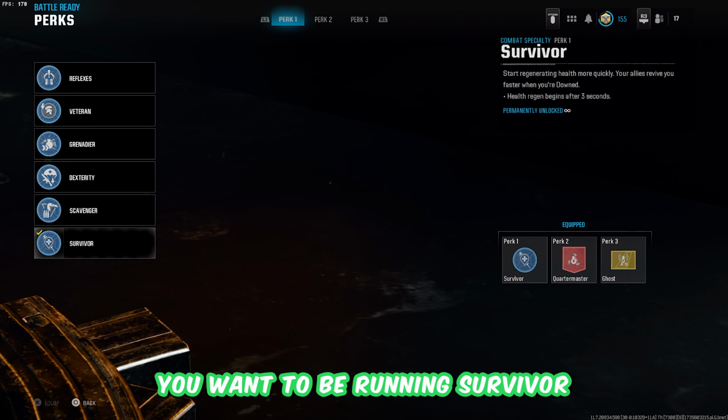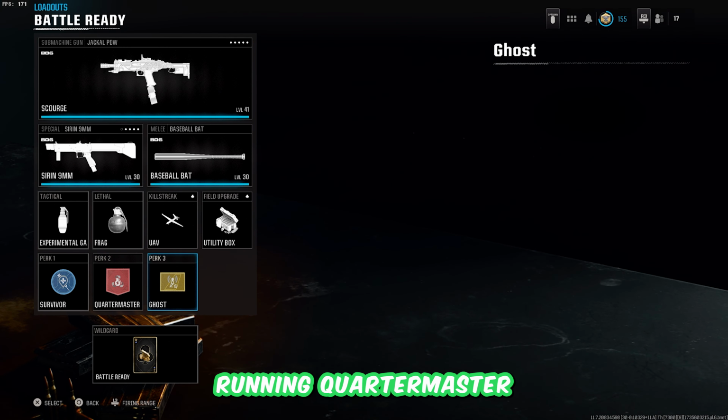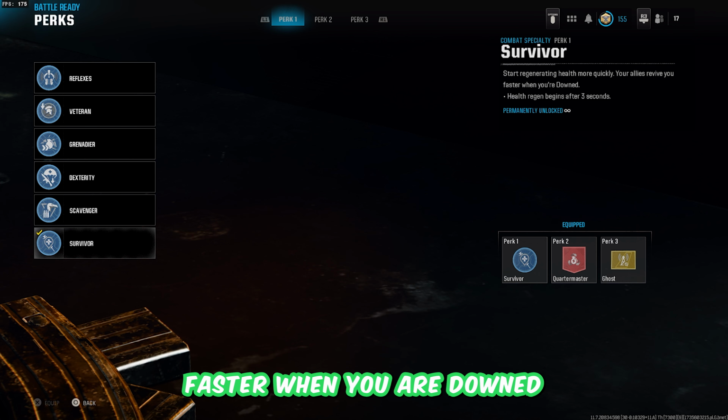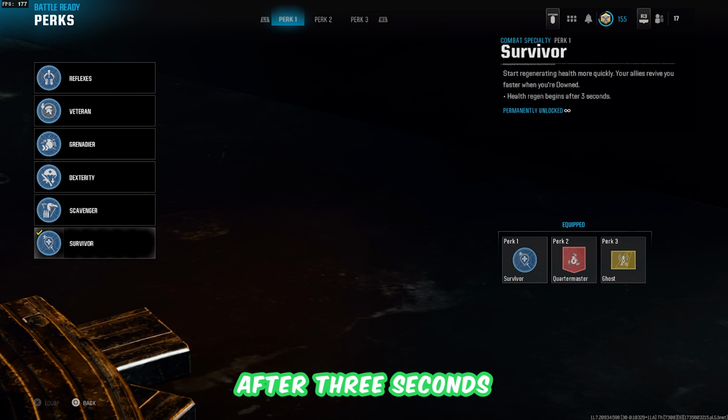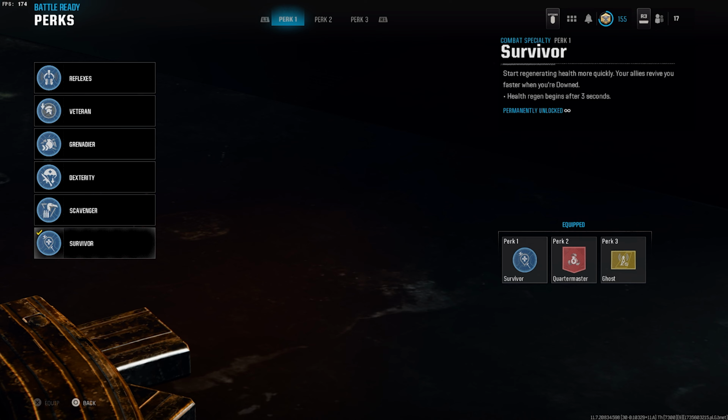For the perks, you want to be running Survivor. Then you want to be running Quartermaster and Ghost. The reason why you want to run Survivor is that you can actually be revived by your allies faster when you're downed. But also the health regen that begins very quickly after 3 seconds is very valuable also in fights. You can get back in the action a lot quicker.